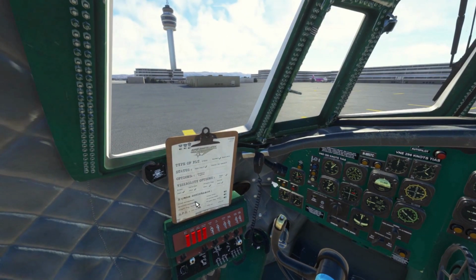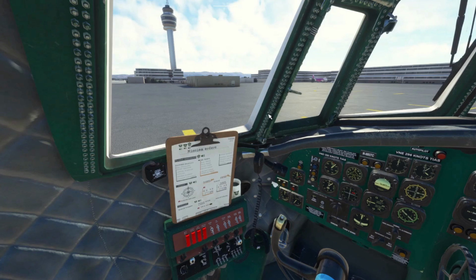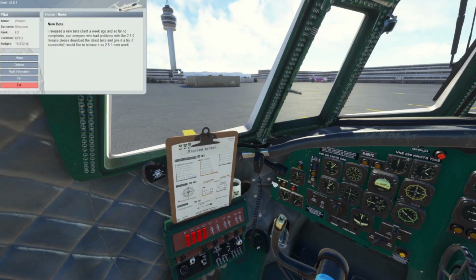So let's get things set up here. We're gonna do this the easy way. I could just have it already started, but we're gonna go from a cold start, and we're gonna get the co-pilot and flight engineer assistance. So let's start our checklist. Checklist before starting engines. Remove before flight. Checked. Battery. On. Dome light. On and white.